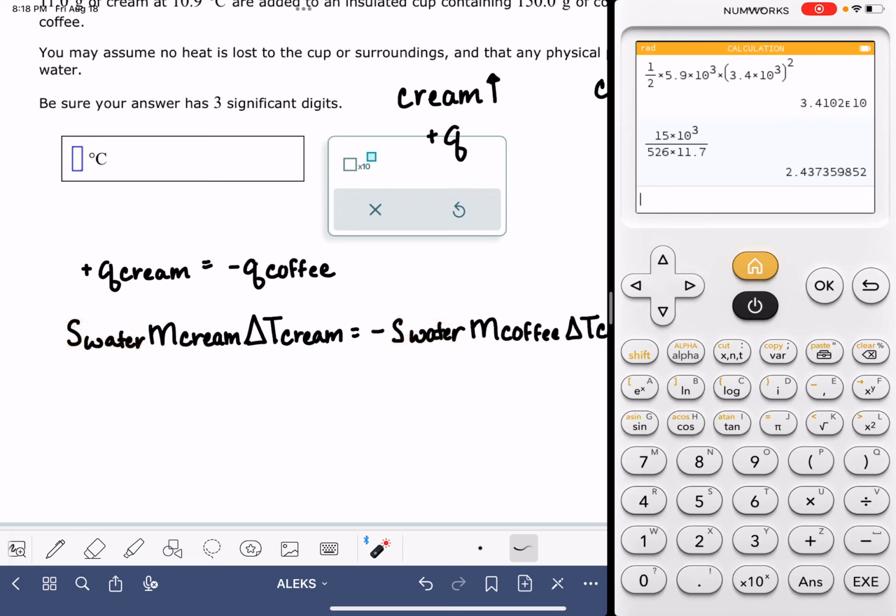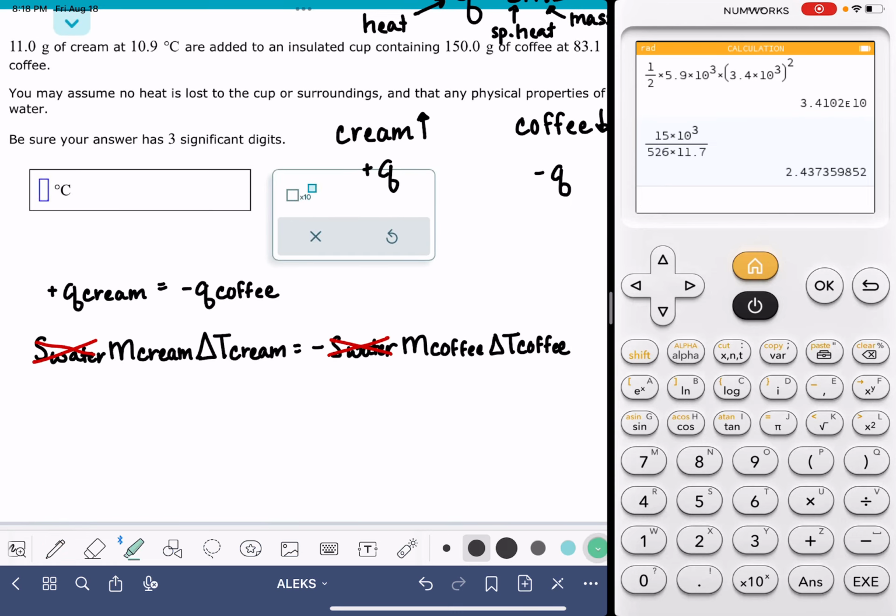Now, this is not going to be the case for every variation of the ALEKS problem. For example, I'm looking at one that has brass being dropped into water. In that case, you would be using the specific heat of brass versus water, and you would need to look those values up and enter those actual values in. But if you are told that both objects have the same specific heat, or the specific heat of water, then that makes this problem a lot easier, because we can just cancel those out.